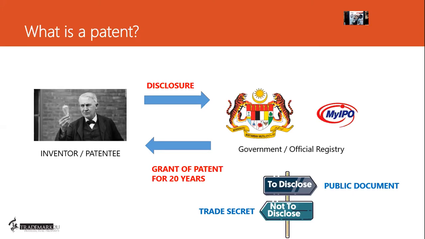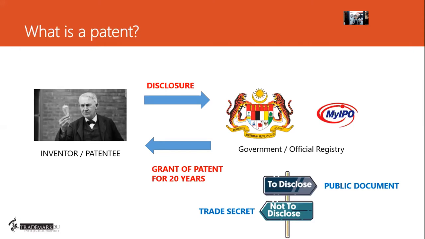On the other hand, if you choose not to patent it, then you had better keep it as a trade secret. You're not going to tell anybody; nobody should know how it works or how you do it. But I want to warn you, in today's highly technological world, everything is possible. We may do reverse engineering. Once people discover your trade secret, it's no longer a secret, and you cannot claim anything on it.